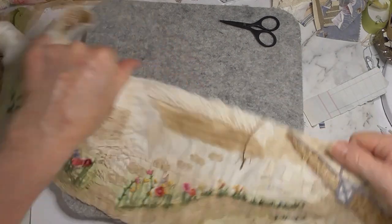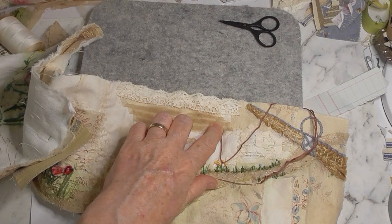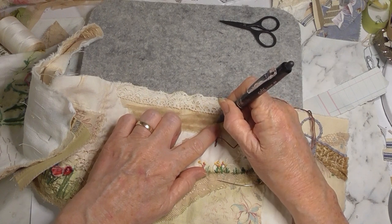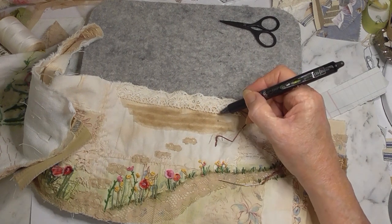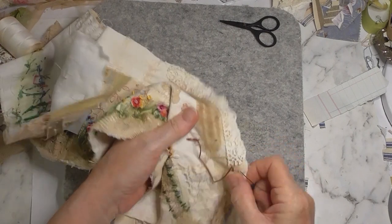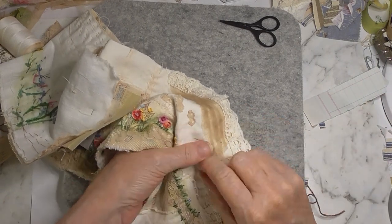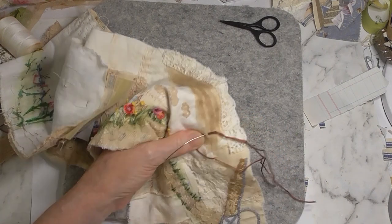Okay, so let me just... I probably want it to about there, so let's see if I can... About there. I'm just going to put a dot if I can. Because remember, that's got felt on it, so... There, okay. I want it there, but then probably extending up just a little bit more.